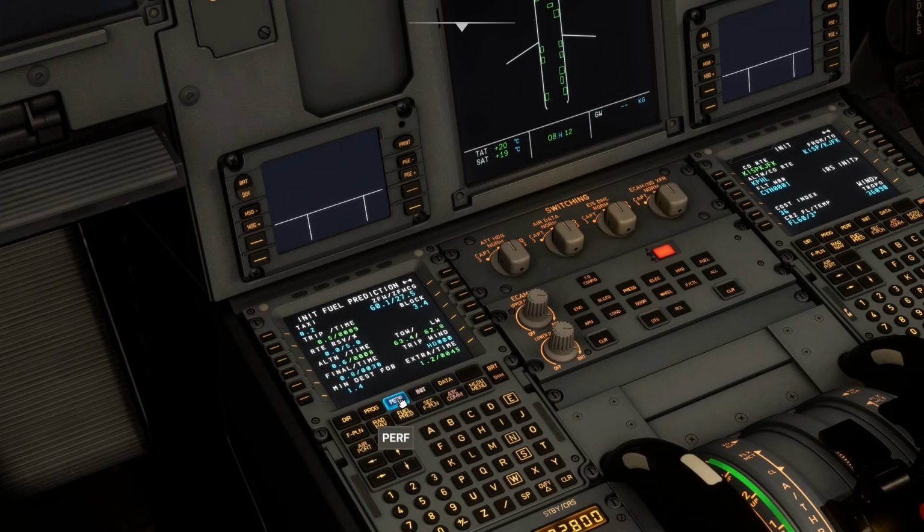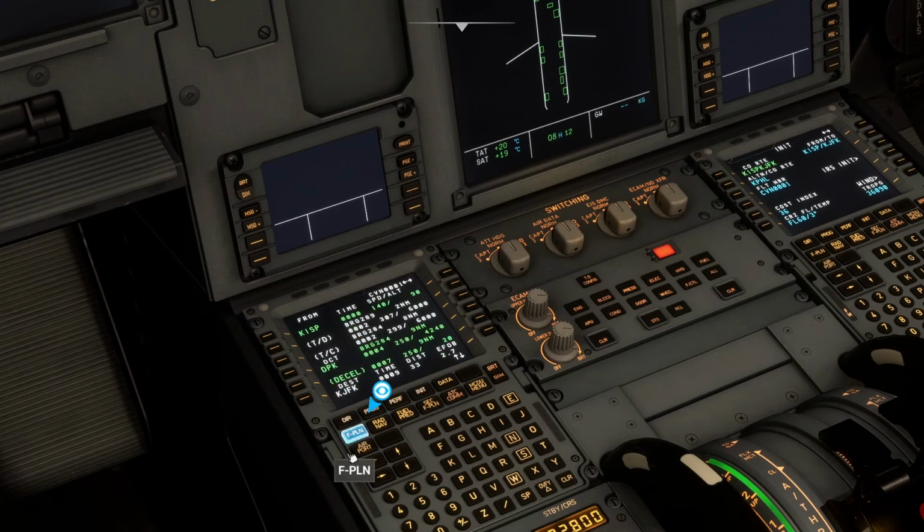Now what we've done is we have told the flight where we are starting and where we are reaching, and then we have told the flight the number of passengers it is going to carry and the fuel that we need, etc. And now we need to take care of the flight plan.